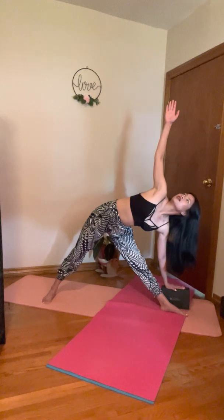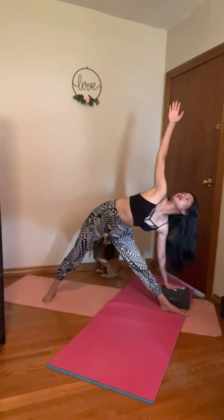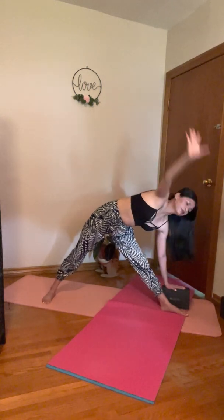Bring your gaze along with it. Reach all the way to the sky. Look at all fingertips. And just breathe through your nose. And release.